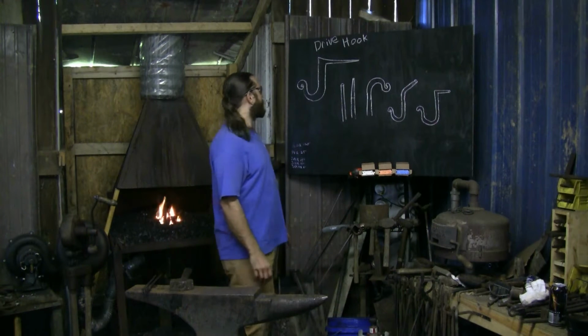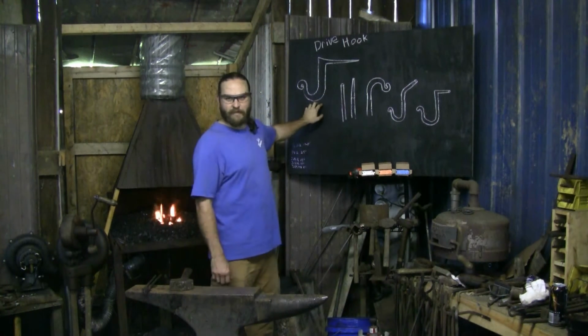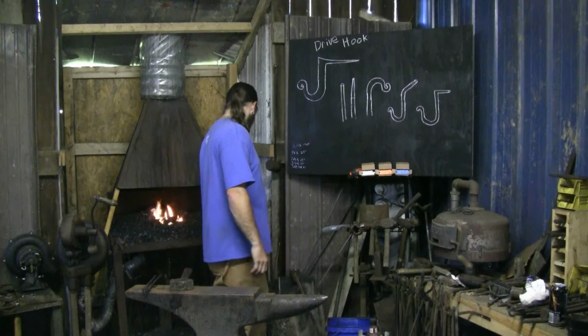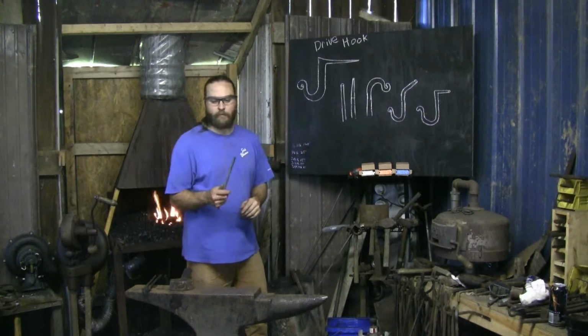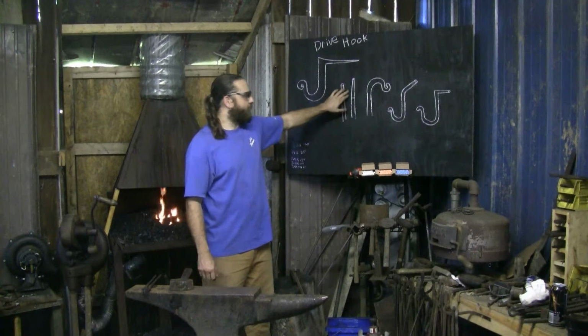Got a couple different components. You've got your drawing and tapering. I think you were using round stock, 10 mil. I've got 3/8, which is comparable. Anyway, we're going to go with taper to a point.